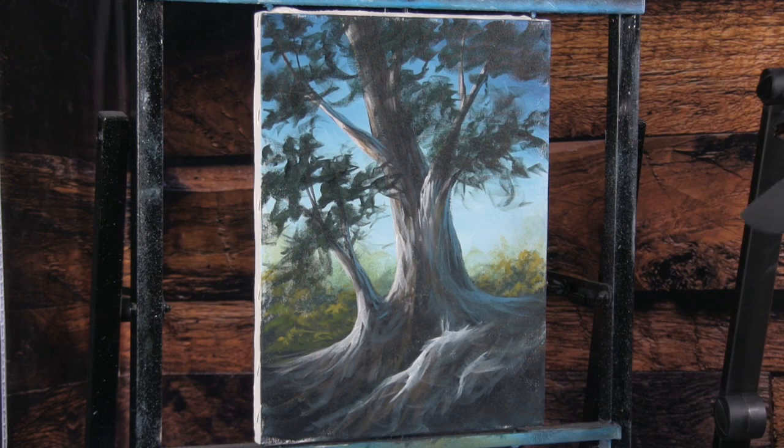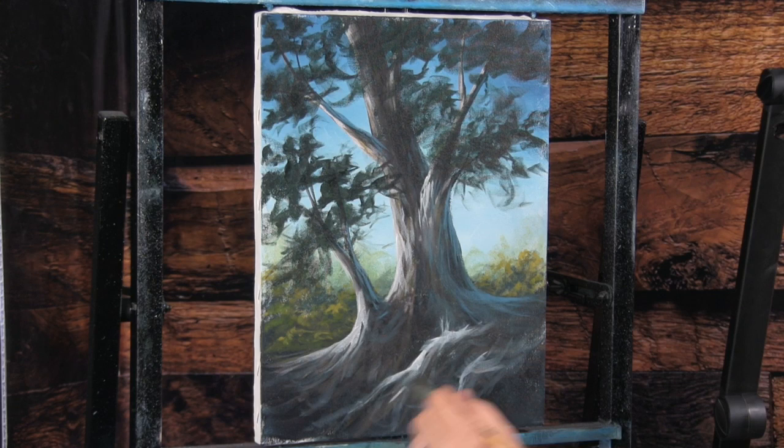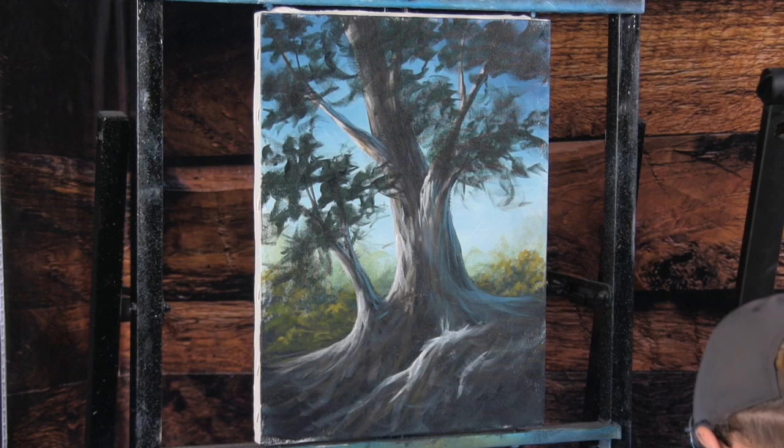All right, let me get some brown and black real quick, just to pop in here, tie those two together. Okay, here. All right, I think let's move on to the highlights. That's probably the part that I've wanted to do the whole time. I'm just wiping this brush off with a paper towel.